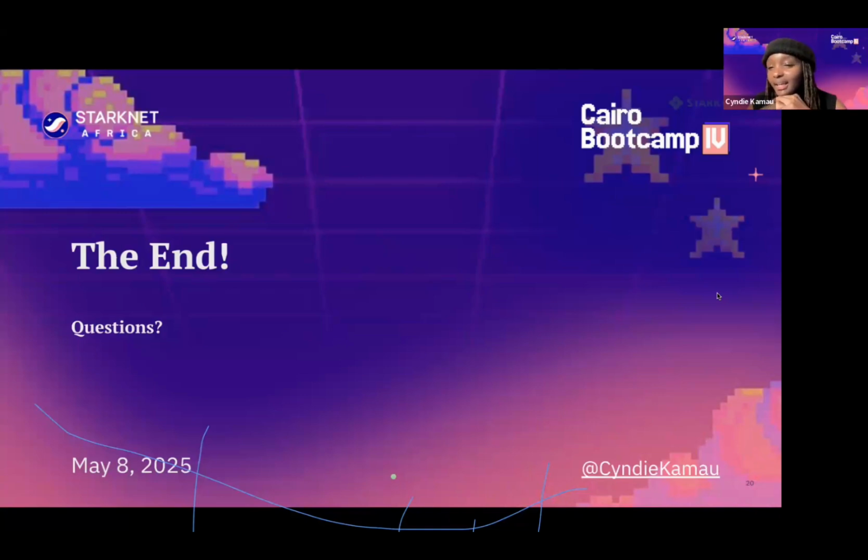You can call it a ZK rollup if we are classifying blockchains, because Starknet is a layer 2, right? And we have different types of layer 2s. So Starknet is called more of a ZK rollup, because it implements a lot of cryptography and a lot of zero knowledge proofs to execute transactions on behalf of Ethereum.